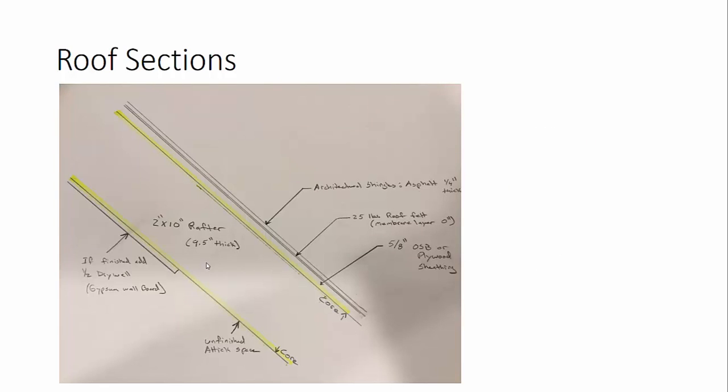I'm going to ask you to do a sketch depending on your roof material. So I drew a two by 10 in here. This is inside my core boundary. So the yellow highlight lines, whatever color marker you have, highlight your core boundary. And when we set this up in Revit, a two by 10 is actually only nine and a half inches thick. Outside of that, typically minimum thickness you can use is five-eighths of an inch OSB or plywood sheathing that gets nailed directly to the rafter. On top of that, you have roof felt. This is for traditional asphalt shingle. If you're going with Spanish tile, if you're going with cedar shake, you need to look at a roof section that's specific for that. Those types do not have the sheathing on it. They have like horizontal boards that go across. They're called purlins. But on top of the plywood or sheathing, you have a roof felt. This is set up as, it's like a 32nd of an inch thick, but this is set up as a membrane layer in Revit. And it's going to be set to a thickness of zero. And it's important that it's set to membrane. It won't allow structures to be a thickness of zero. And then your asphalt shingle is approximately a quarter inch thick.